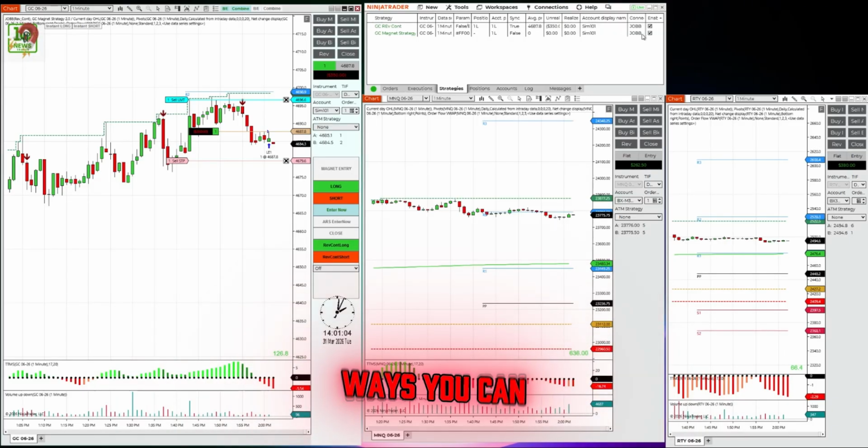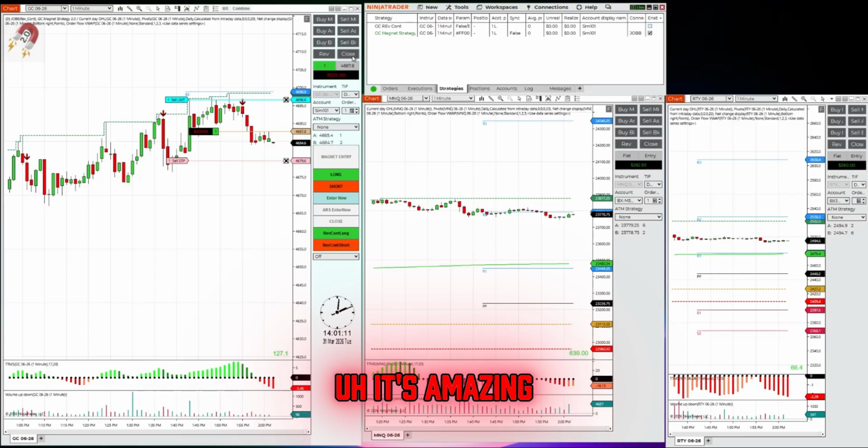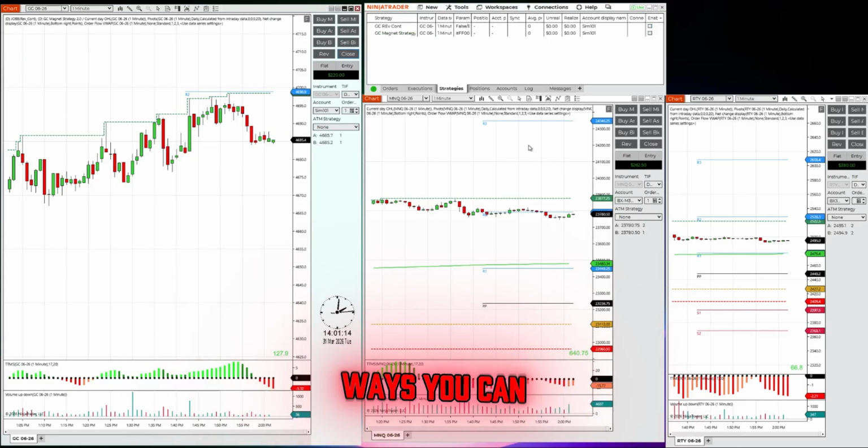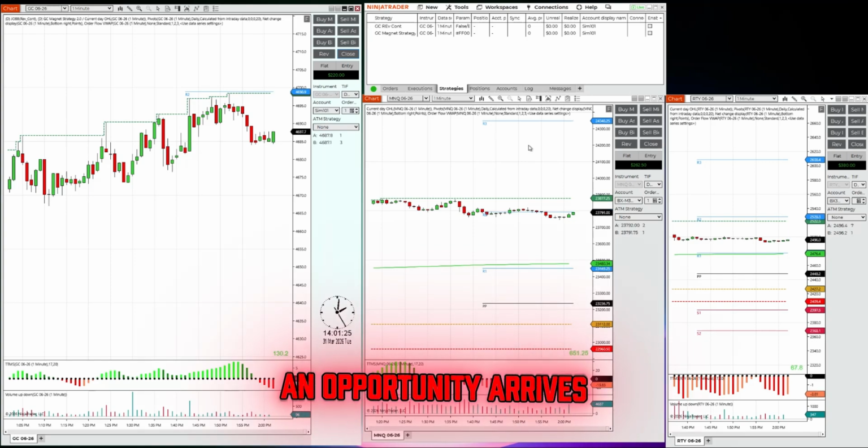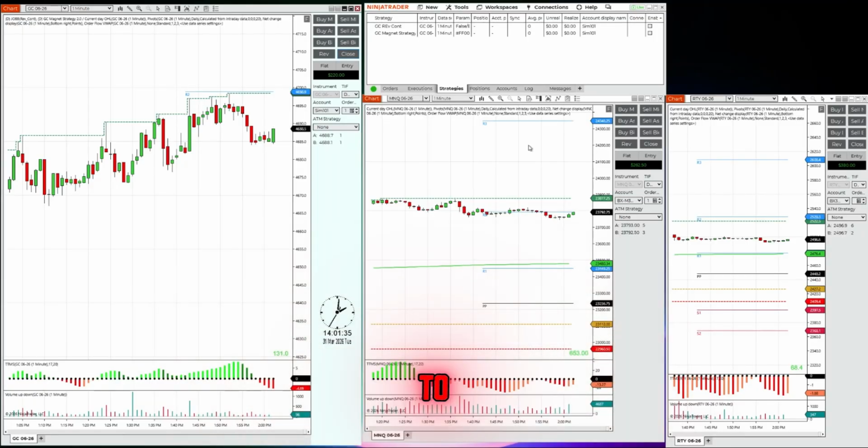There's so many ways you can use the reverse continue creatively. It's amazing. It's absolutely amazing how many different ways you can use it. So that's why I tell everybody when you get to the room, put a magnet and a reverse continue on every chart. That way, if an opportunity arrives that you see, you always have the ability to trade it. The beauty with discretionary setups is you don't have to take them unless you want to. So you're only putting a setup on the chart.